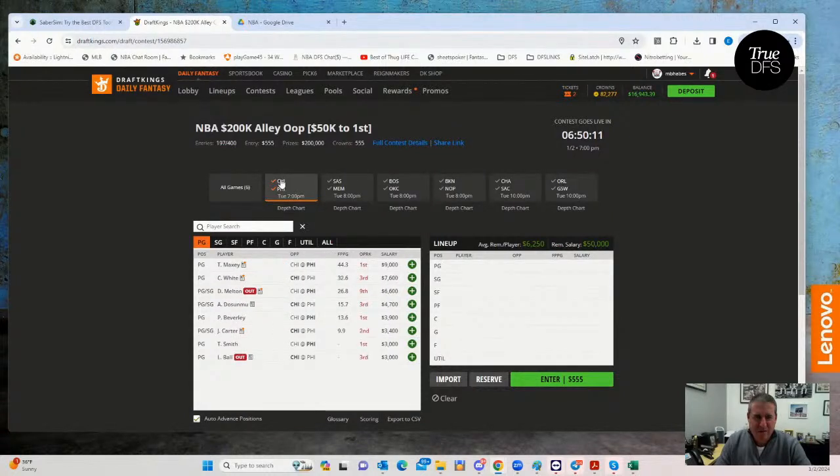Now we look at the games for stacking purposes. Again, keep in mind, the early games are rough, because the more opportunities you have to late swap, the more decisions you leave till later, the more you can profit based on your knowledge of what happened earlier. If you commit to all these 7 o'clock games, then you deprive yourself of a decision that you could make later if something shows up, or if, let's say you don't play somebody in the early game and you need to pick up steam later. If you don't leave yourself enough outs later, you can't take advantage of that.